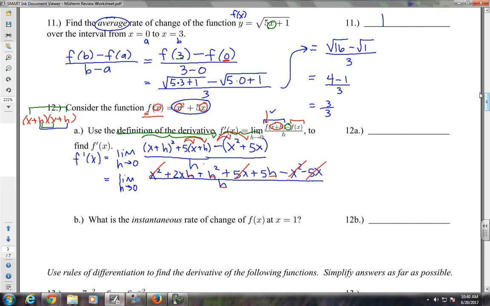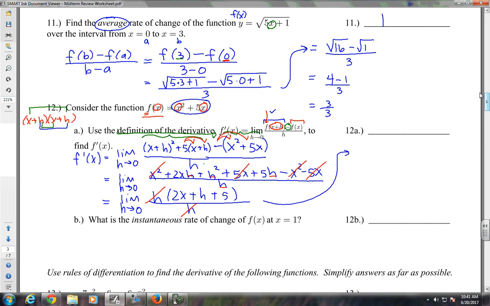So on our next step, let's factor it out as a GCF, greatest common factor. Factoring h out of the numerator, we have 2x plus h plus 5 left behind, and a little h left in the denominator. Remember that h in the denominator is what's causing the problem of me having a 0 in the denominator, but now it beautifully cancels away, and we can evaluate the limit by direct substitution.